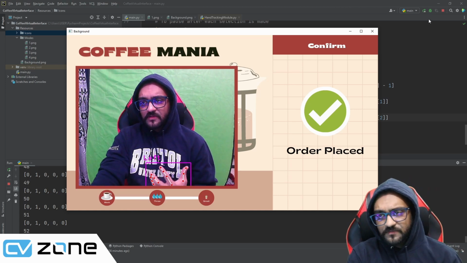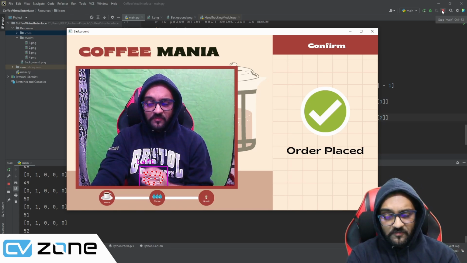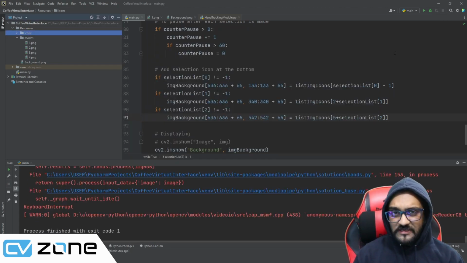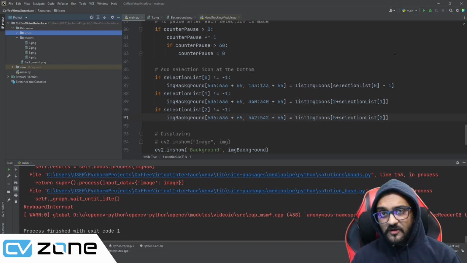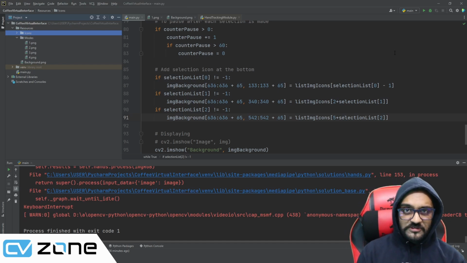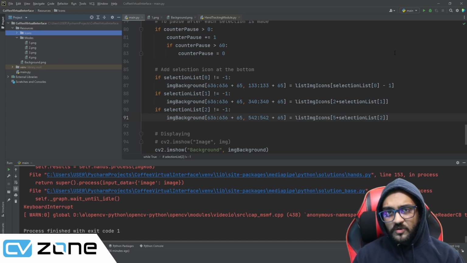It is very simple and very easy to create these elegant graphical interfaces and use them with computer vision. So this is very easy to get started, and what you can do is you can create these interfaces. But if you really want to create real world applications which you can deploy and give to others to actually use, or create a cloud-based system using computer vision, then you should definitely check out our computer vision web development course, which is designed to create commercial apps.